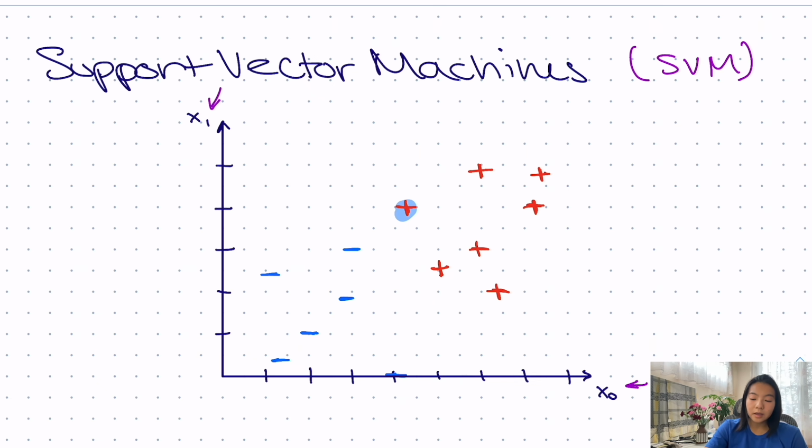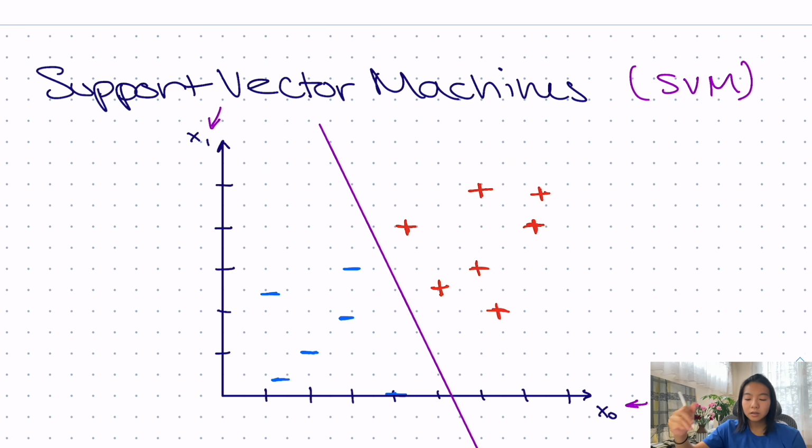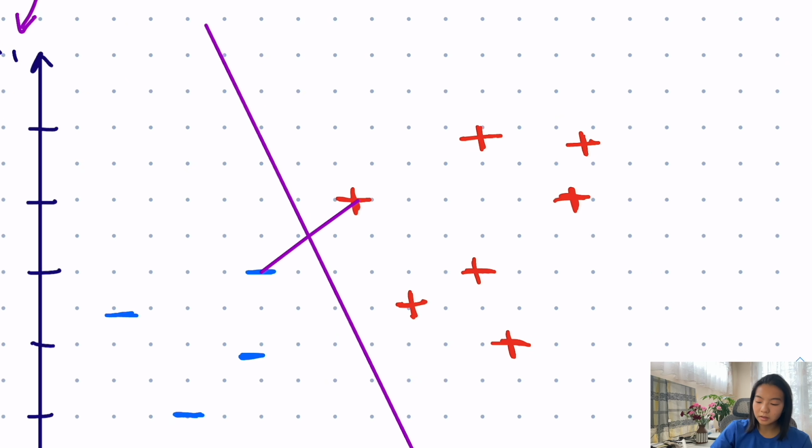So one thing that we care about in SVMs is something known as the margin. Okay, so not only do we want to separate the two classes really well, we also care about the boundary in between where the points in those classes in our data set are and the line that we're drawing. So in a line like this, the closest values to this line might be like here. And I'm trying to draw these perpendicular.